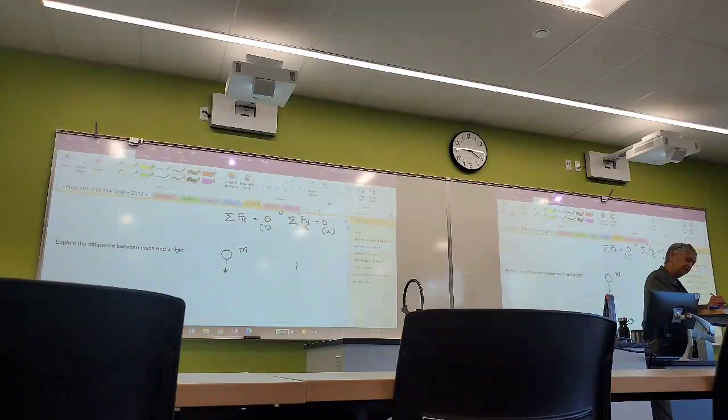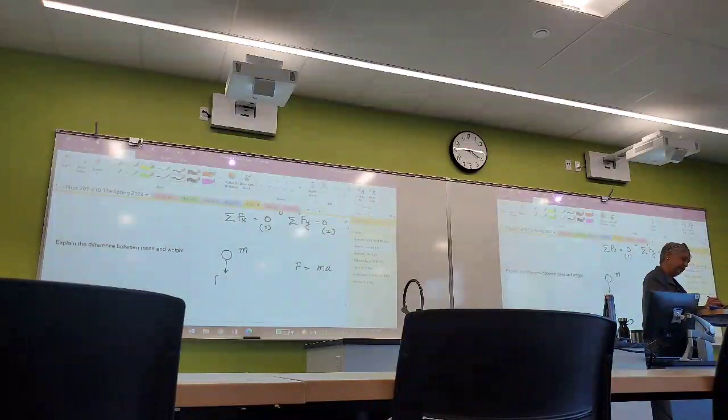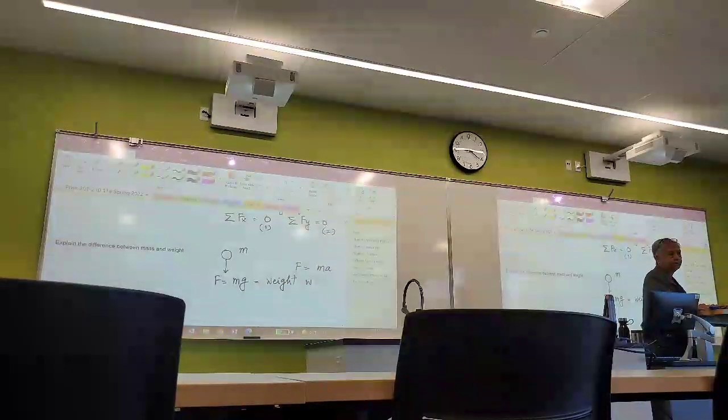And what is force? Force is mass times acceleration, right? So if I drop this object, what is the acceleration of the object? g. The acceleration is g. So the force that is present here is equal to m times g, right? And this force is called the weight of an object, and it's represented by lowercase w. So what's the unit of weight?